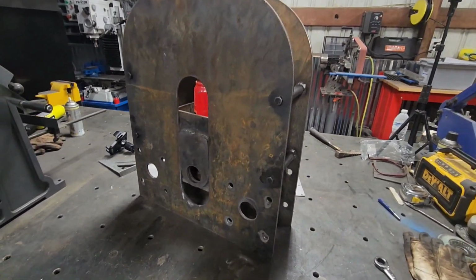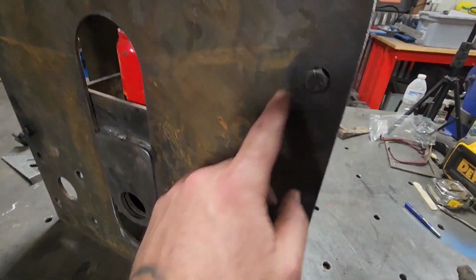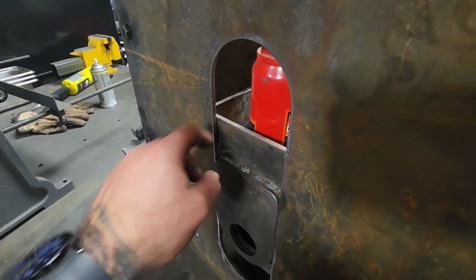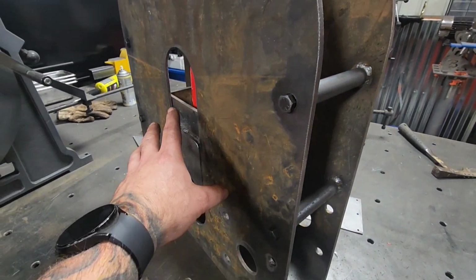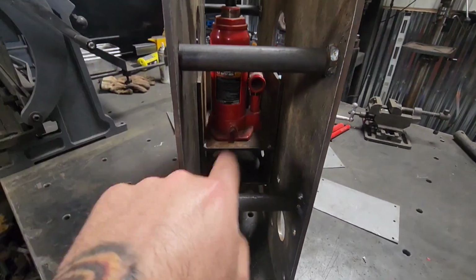Got the majority of it assembled. Got the frame in, got the slide in. I've got these bolts tight. The back end of this stem is welded to the back piece, but I have to put a bevel on the inside of this for the weld on the inside here, and that way this whole mechanism can slide up and down. With it tight the way it is, it pinches it in place, and all I have to do is loosen it, and it will just drop that little bit.